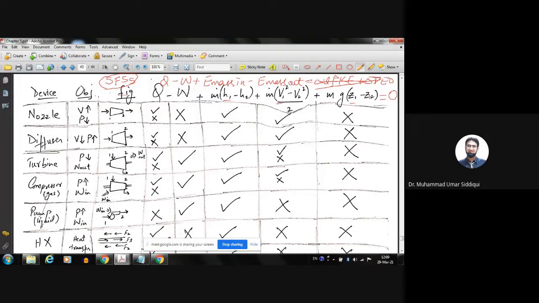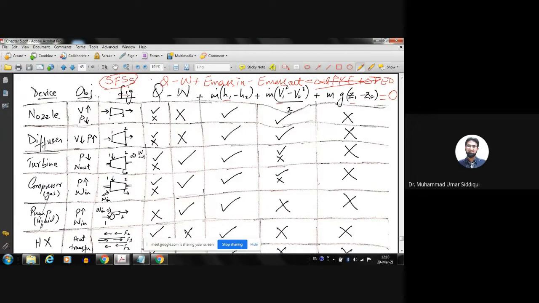Before moving forward, is this equation clear or not? Is there anything in this equation which is not clear? Please feel free to ask. Is this equation clear? So all of this is going to be used? Yes, all of these terms are going to be used. Or will some of these turn to zero? Yeah, some of them will turn to zero.